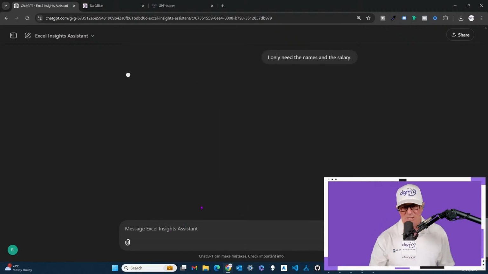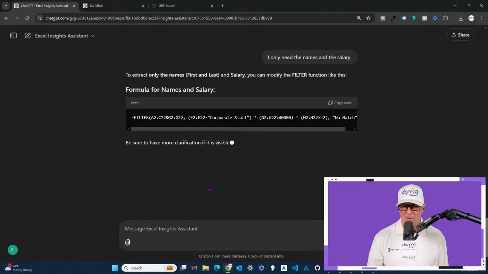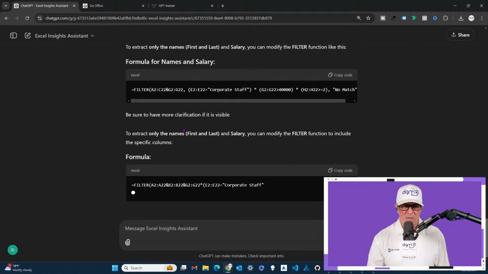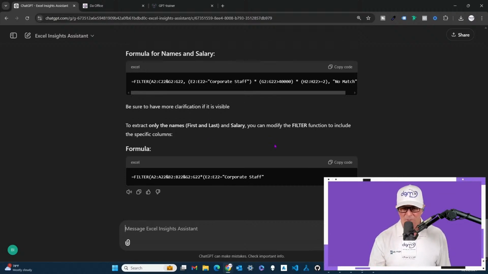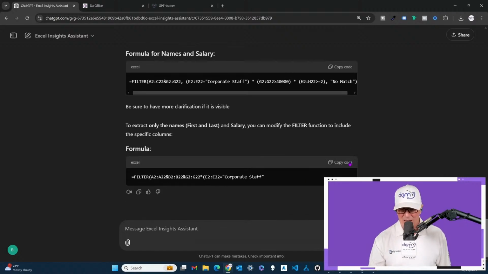Boom. So let's see if it's going to redo the filter. There you go. To extract only the names and salary, you can modify the filter function. So it gave us two. It gave us the one that tells us match or no match. And then this one.